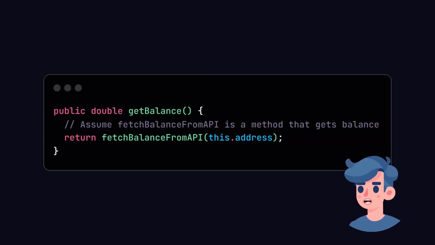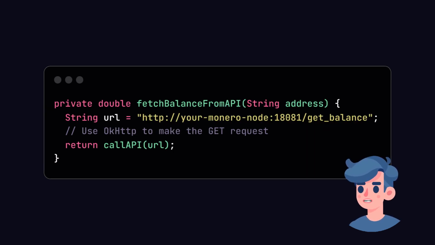Now that our wallet can generate keys, let's move on to implementing the functionality to check account balances. To interact with Monero or Zcash networks, we need to have access to their respective APIs. Let's implement the fetch balance from API method. You can typically get balance data by sending an HTTP GET request to the blockchain explorer API for Monero or Zcash. For Monero, a placeholder API endpoint would look something like http://your-monero-node:18081/get_balance. Make sure to replace it with a valid address on your local node or a public API endpoint.